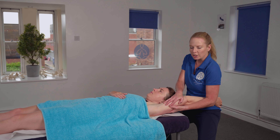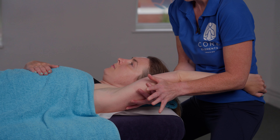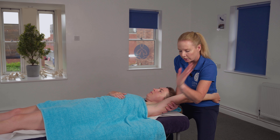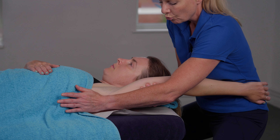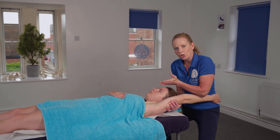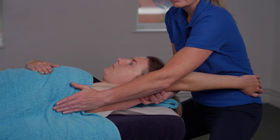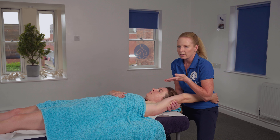I'm using my body weight just to open up that region. Lydia's nice and flexible so she might not be feeling that stretch there, so to increase the intensity slightly I'm swapping my hands over. I've now got my right arm holding the top side of her arm, and I'm going to use the heel of my hand to push down on the muscle as I'm drawing up on the arm. I'm also drawing this arm closer to her head, which is going to increase that stretch. We hold that for about 15 to 20 seconds.